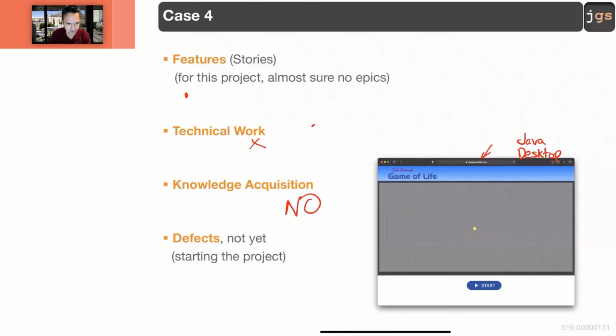So knowledge acquisition is not the knowledge that you need to understand the requirements. It's about what you need to learn when you are doing the developing. It's things connected with the implementation. You mentioned examples, libraries, good, new tools, new elements that you need to use in the software, nothing that you are supposed to learn in the university, nothing that you are supposed to understand when collecting requirements. So knowledge acquisition, not the rules. The only thing here, maybe, again, if you need to research about how to use graphics with Java. And that's it with this case.